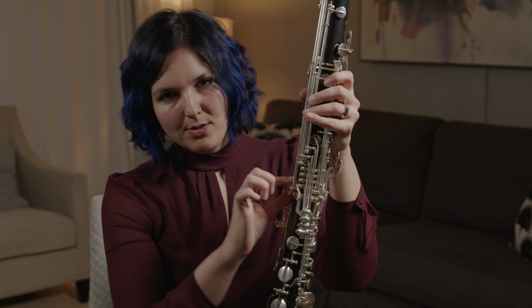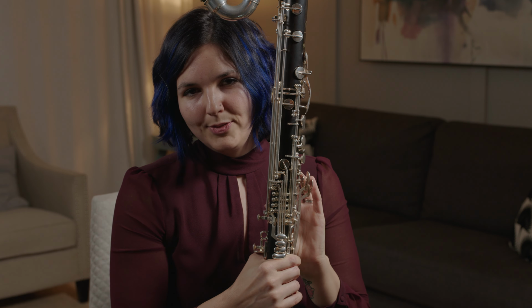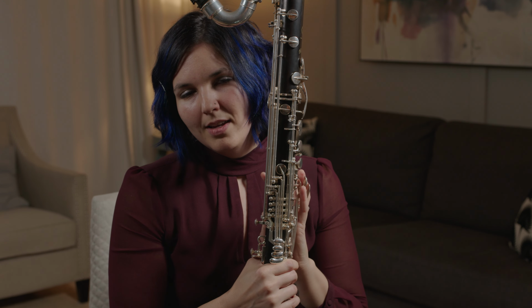If you're sharp or flat in the right hand, you can pull out the instrument in the middle, and this will make adjustments. Again, if you're sharp, you'll want to pull out, and if you're flat, you're going to want to push in. Some treble notes on the bass clarinet.